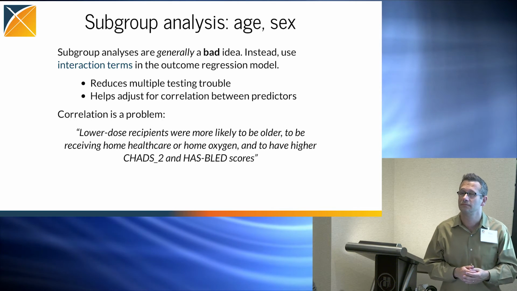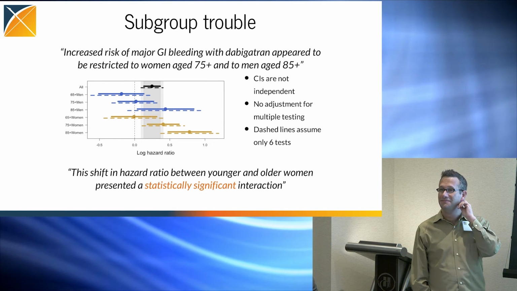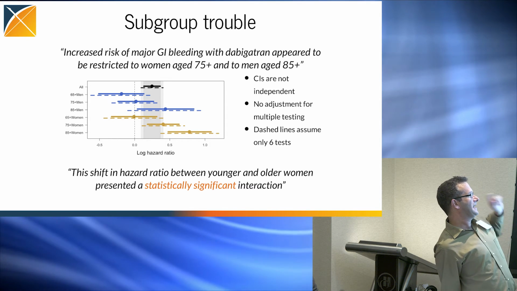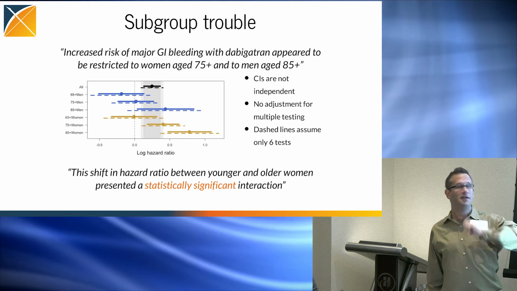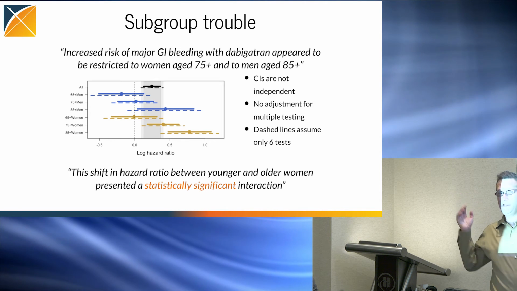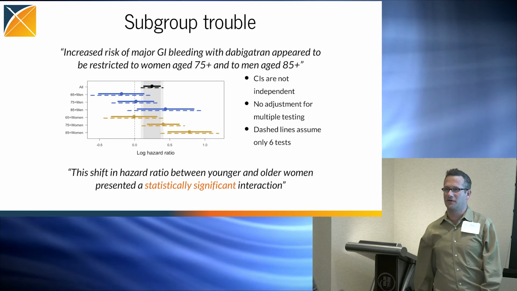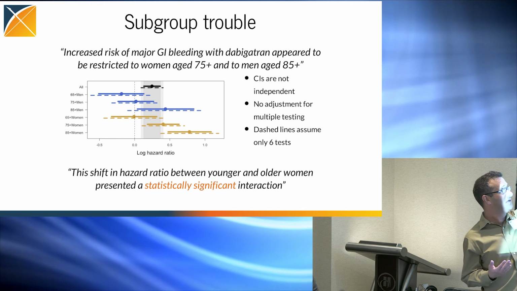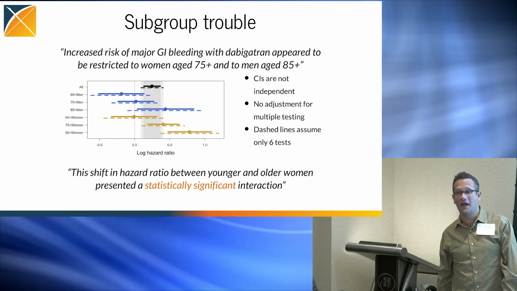I don't know if you mentioned this, but they don't do any multiplicity correction, and they're doing a bunch of different models. Yeah. There's at least one with a 0.02 p-value that would not be significant. So one of their major conclusions is that the shift in the hazard ratio between younger and older women is statistically significant. So here's the younger woman estimate, and it's huge because you have no younger women. Here's the older women estimate. And these are the confidence intervals that they report where they have not adjusted for multiple testing. I just did a simple readjustment, assuming instead of one test, we're doing 6 tests. I did the new adjusted confidence intervals, and they certainly overlap by quite a bit.